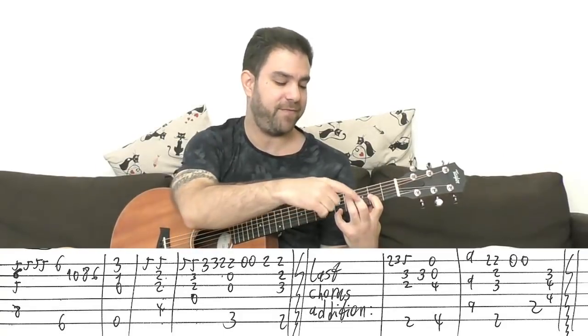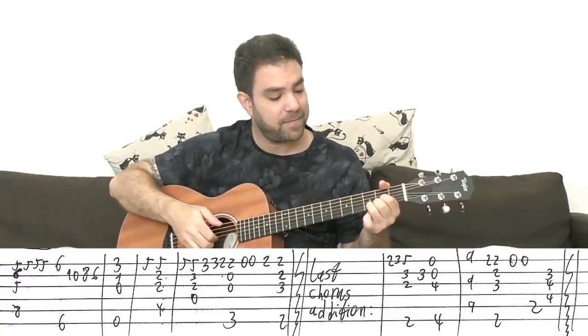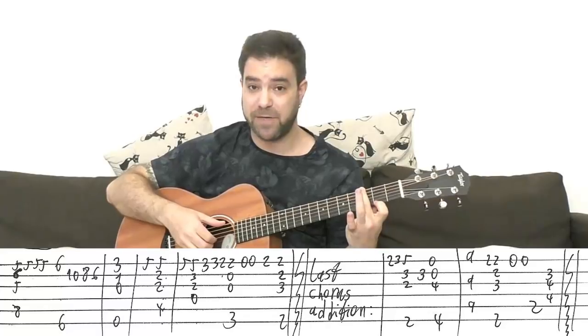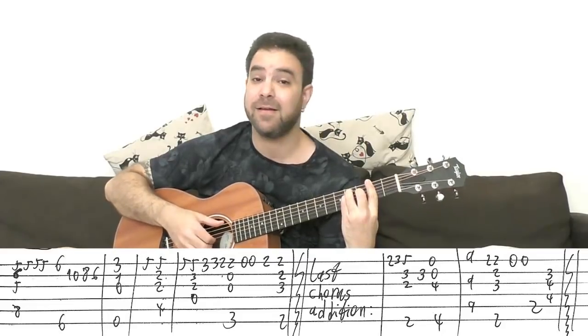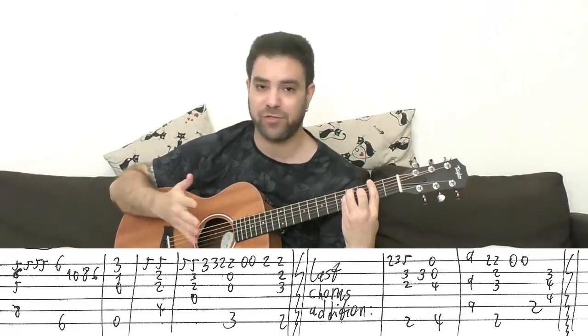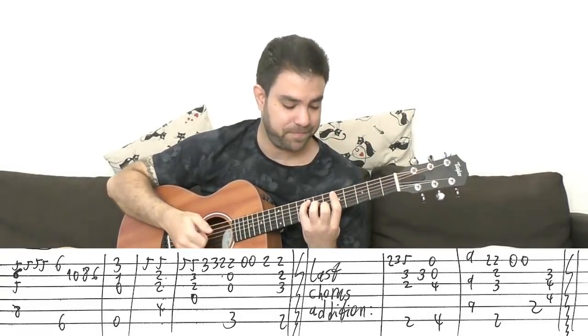So you play 5-3-2 and 0. And then 3-3-2 on the E string, and then 2 again with G major 7. 0-0 on the E string, and then 2-2 into F sharp major. Okay? Just F sharp, a bar on 2, E shape. Okay, so that's the bridge.